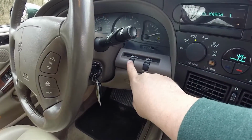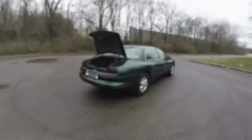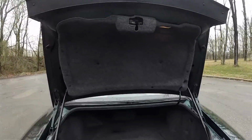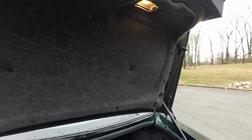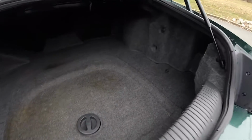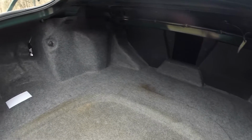To open the trunk, just press the trunk release button on the dashboard, and the trunk will open up. As you can see, the trunk is very nice and spacious. It is fully lined and fully carpeted. It also features illumination. It does feature a decent lift-over height, however, due to the high bumper. But overall storage is very nice.